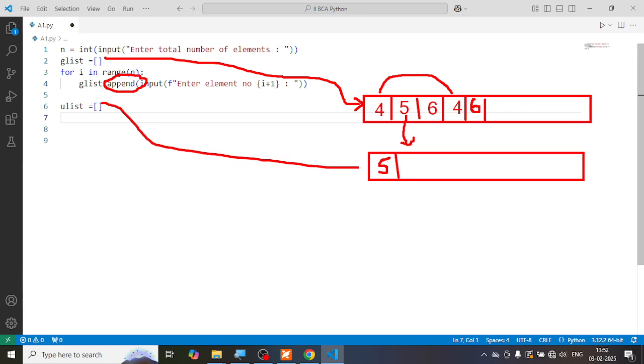You just count how many times this number is getting repeated. If it is more than 1, ignore it and go to the next number. If the count is 1, that is, it is not getting repeated, add it to the unique list. Keep on doing it with all the elements of the list, and finally print this to the user.